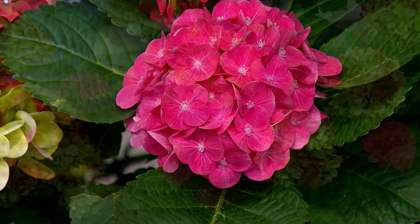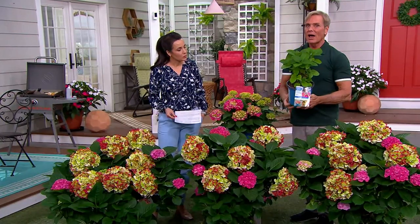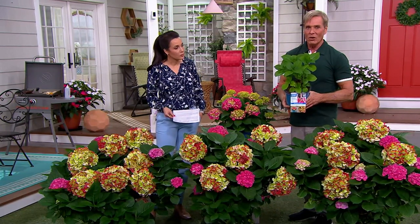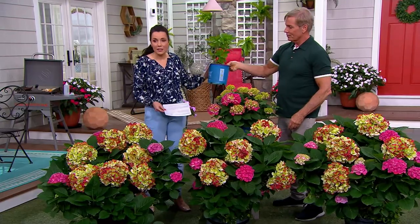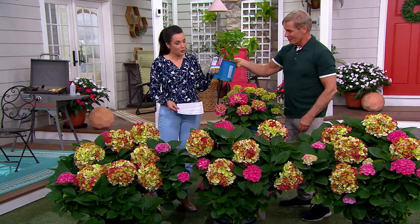People are wild about it. What I ship out to you is a nice big plant, so this is going to bloom this year — you're not going to have to wait. I'm not sending you out any little sticks. This is the way the plant will arrive to you, and it's going to bloom like crazy. It's a one-gallon container — the largest container that we ship any plant out in. It doesn't get bigger than that.